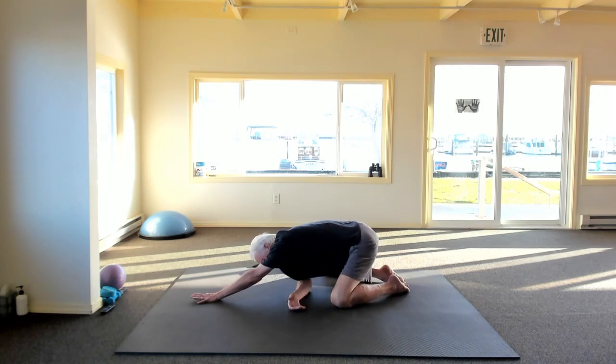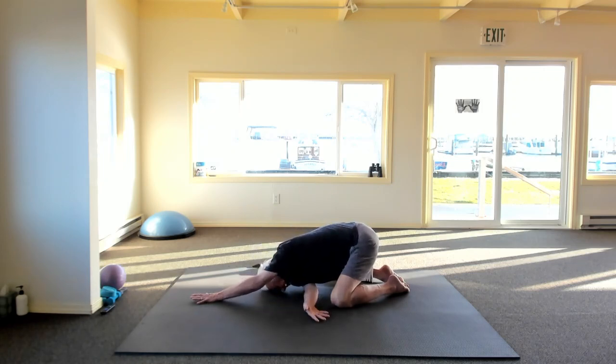Take your right arm, slide it under the left. You're going to push that right arm in lightly as you roll the left shoulder down. We'll take some deep breaths in this position. This is a hold, breathe, but keep the contraction on by pushing the arm into the mat.